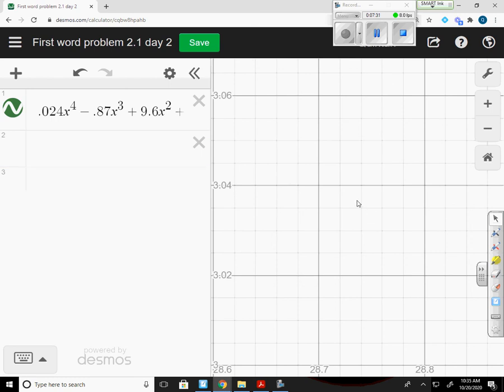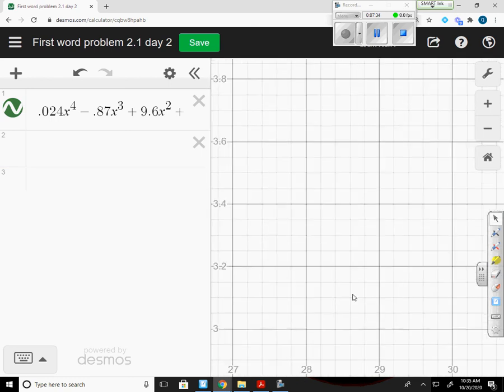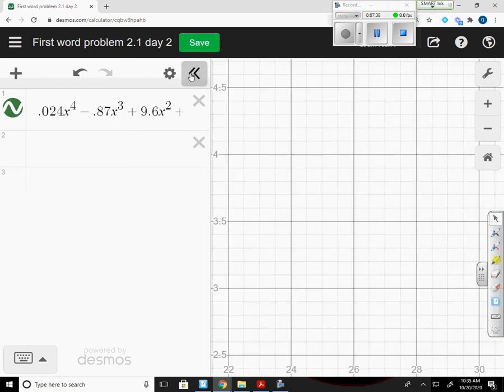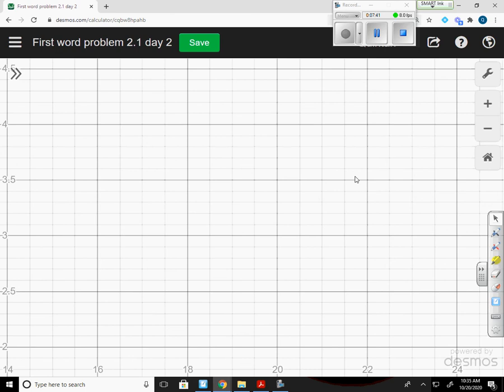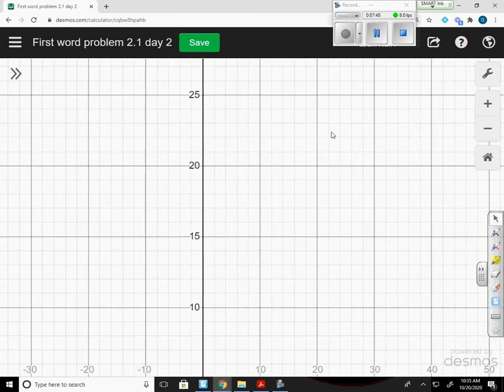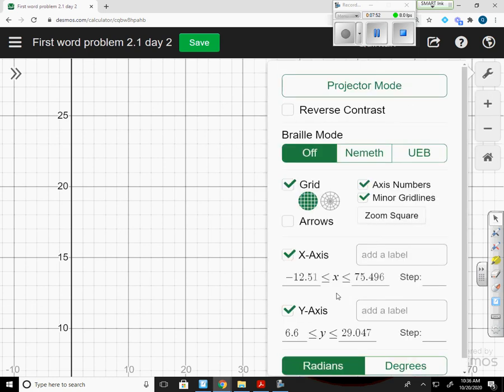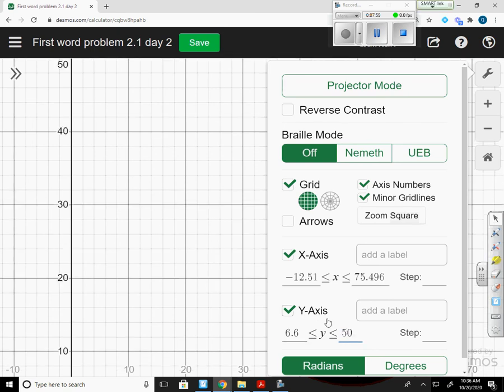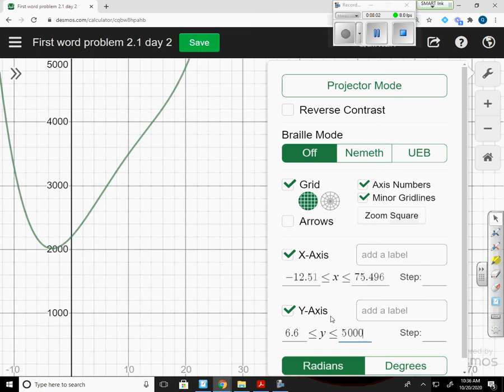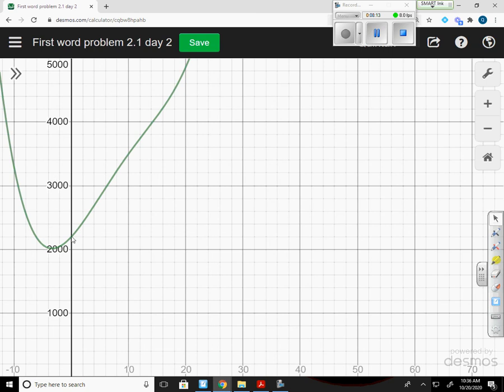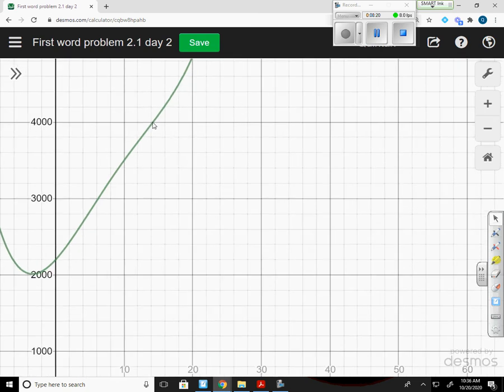Now let's look at our graph. I'm zoomed in and I'm not seeing much of anything. So we can zoom out. It should give you an idea that we're talking about being up around 4,000, so I would have to be pulling up a lot in order to get up that high. So let's just make this 5,000 for our top number. And now I see my graph at least. Nothing over here matters because those are negative years. I'm just going up to where it's equal to 4,000 and clicking.